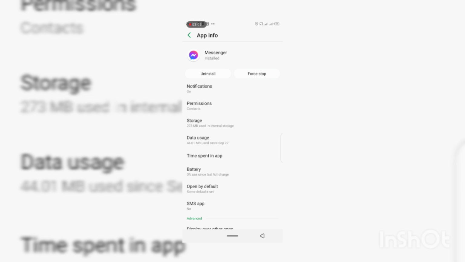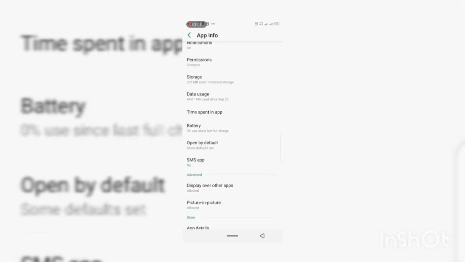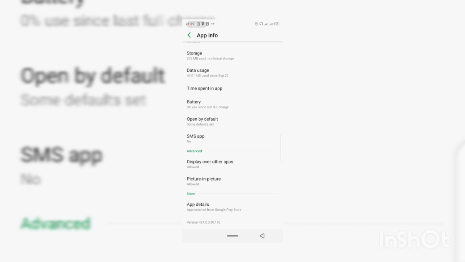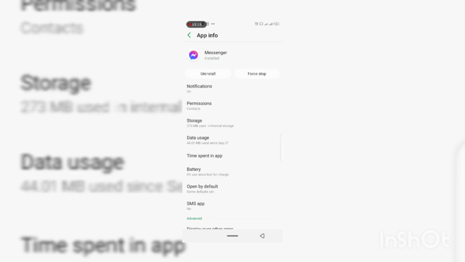So over here we have notifications, permission, storage, data usage, time spent, in-app battery, open by default, SMS app, and then we have advanced, display over other apps, picture in picture, app details. But we are going to make the app very fast. That's what we are going to do.